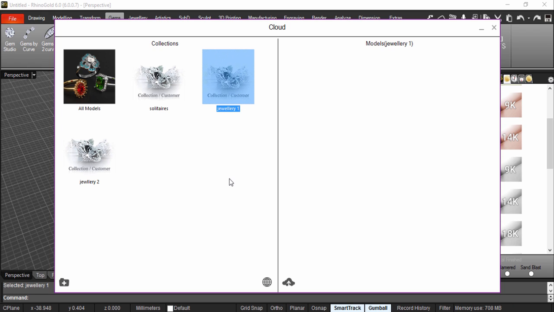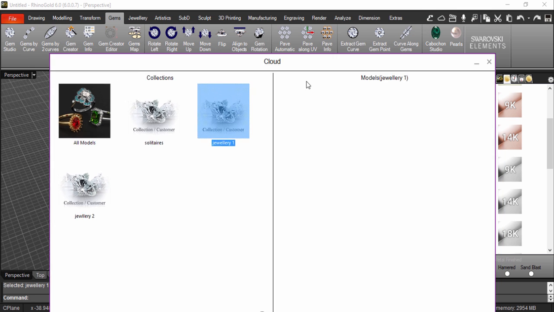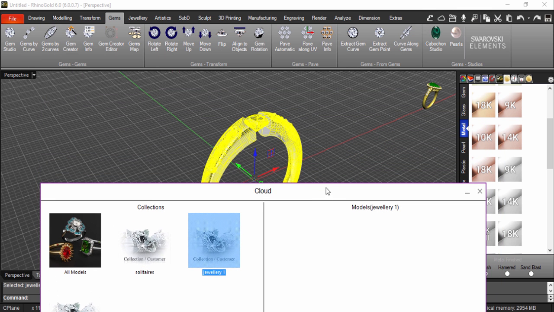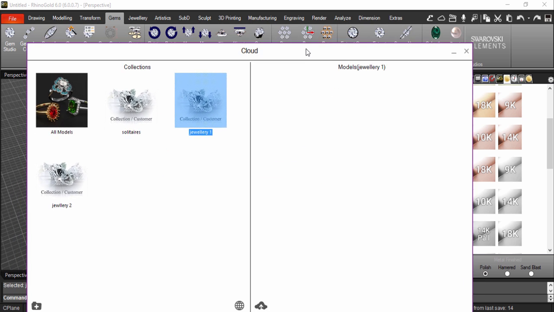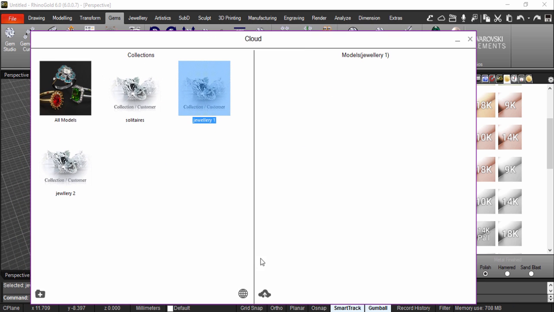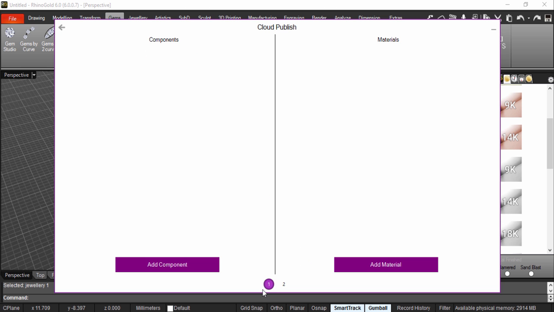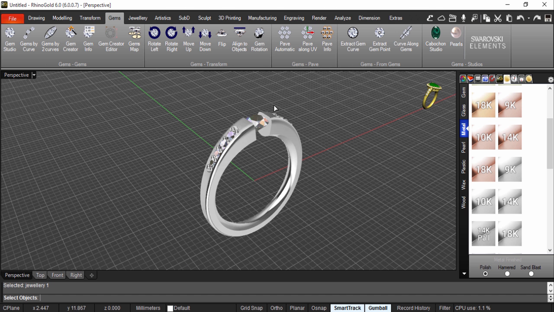But now let's keep uploading the model that we created in our layout. So I have all these different categories, but I will put the design that I made, this tension solitaire, in the solitaires collection. So publish new model, and here's when it says add a component. Okay, which component do I want to start with?